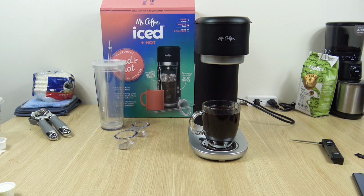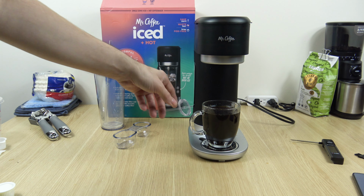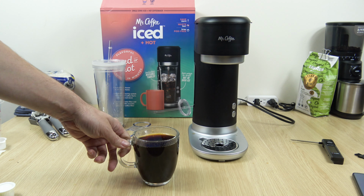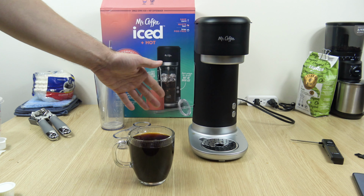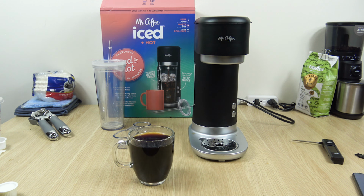Yeah, as I was saying, you tend to use more coffee grounds. Normally I would use like 2 tablespoons for a cup this size. This was closer to 3.5 tablespoons. So, just wanted to make that note. And when you use the smaller cup for the hot coffee, it tends to splash a little bit. You know, you get some coffee on the table, so just be aware of that.